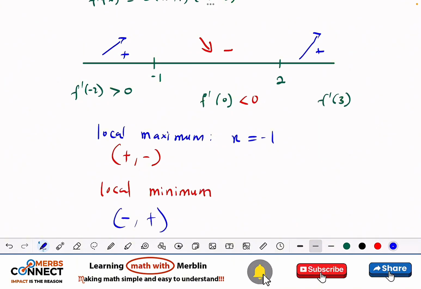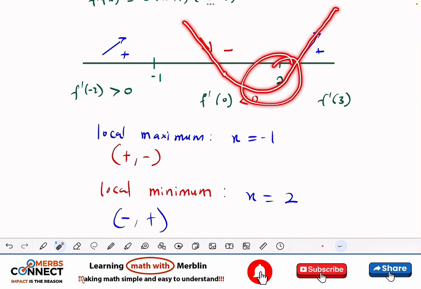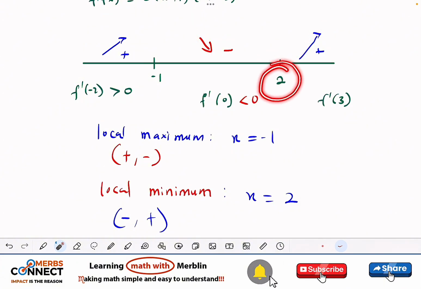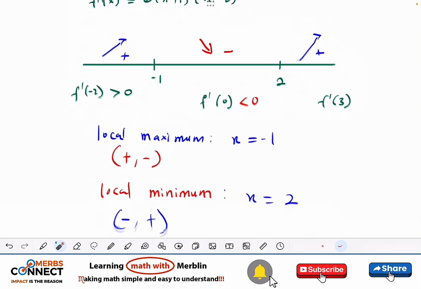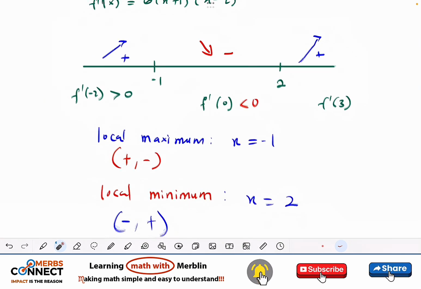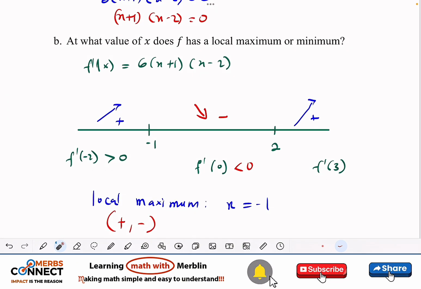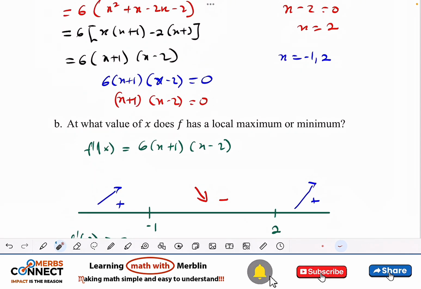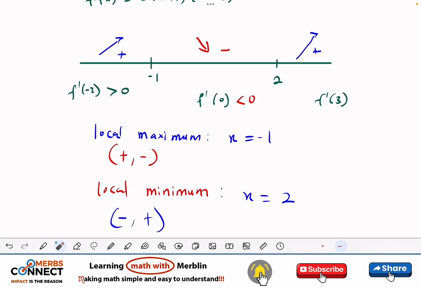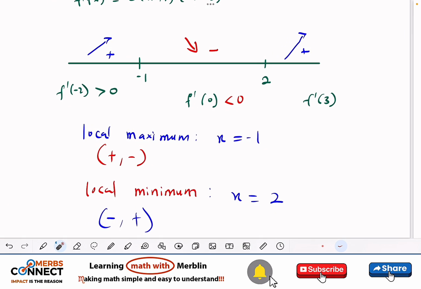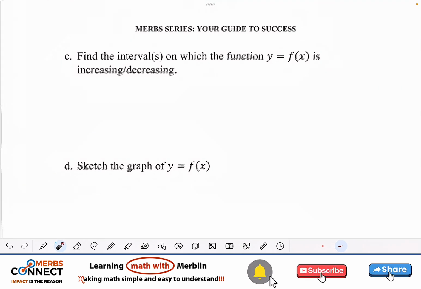So you can see that this one will happen at x is equal to 2, because we are going to have negative and positive, meaning that we are decreasing and increasing. So the minimum will be at x is equal to 2. So this is local maximum and local what? Minimum. That's how we solve it. So it means that here, if you get your critical numbers wrong, you are going to get this one also wrong. Now let's talk about increasing and decreasing.